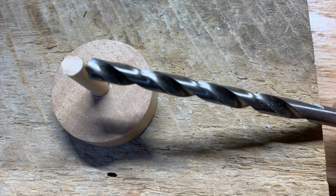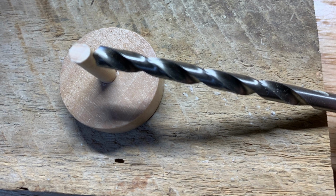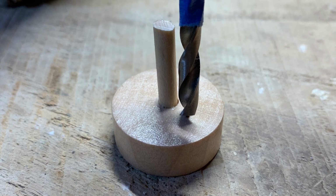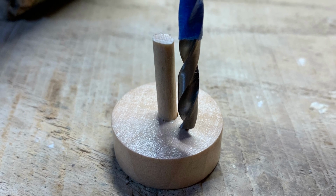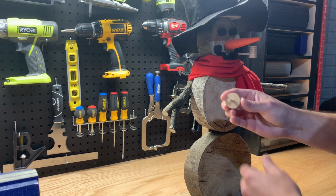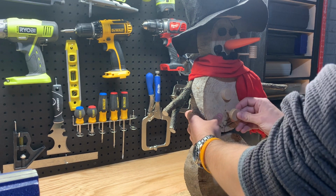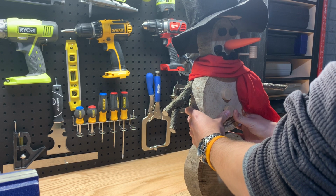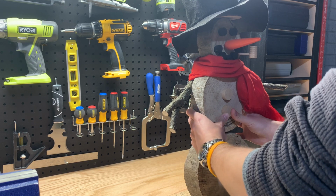You want to select a drill bit that is about the same diameter as the wooden dowels. In my case, a 13/64-inch drill bit worked well for a snug fit. Pro tip: use painter's tape as a flag on the drill bit to use as a stop point. The distance on the bit should be slightly longer than the wooden dowel. Slide each piece into the logs, and as you can see, it should fit nice and snug.